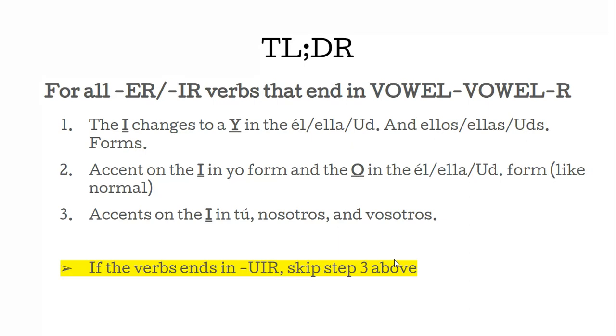So all in all, key rules to remember right here. I to a Y in the bottom boxes, él/ella/usted and ellos/ellas/ustedes, because in the él form it'd be I-O, and plus your vowel right before that, that's 3 in a row. And in the ellos/ellas/ustedes it'd be I-E-R-O-N, and the I-E following the vowel you would have would make 3 in a row. We don't really want 3 in a row if we can avoid it. So Y in those bottom two boxes, accent still on the I and the O, accent over the O in the él/ella/usted, and then we also need accents in the two nosotros, vosotros, to split the diphthong. If you have any questions, please make sure you ask so that I can clear up any misconceptions.